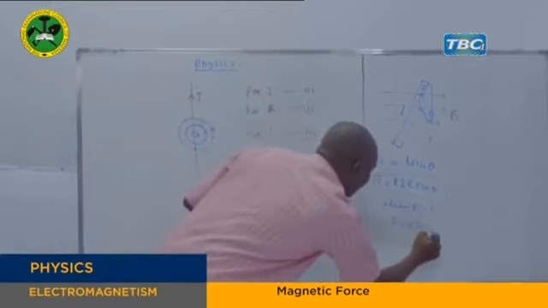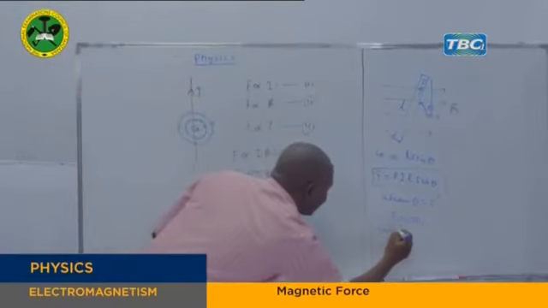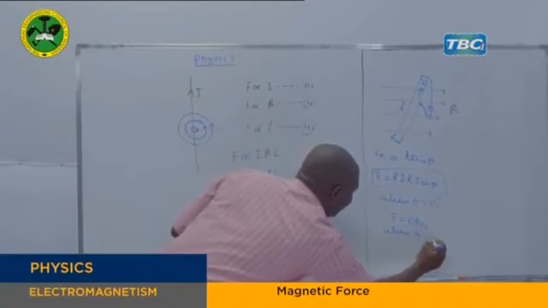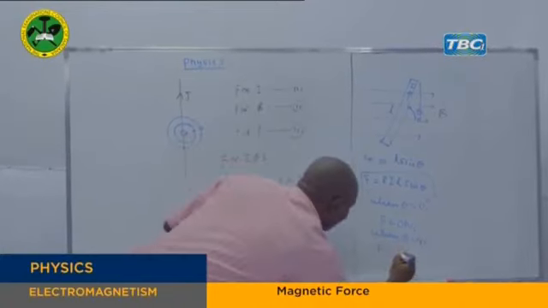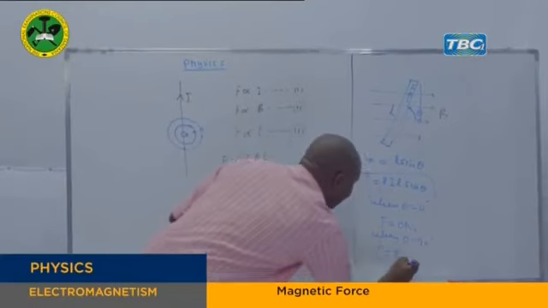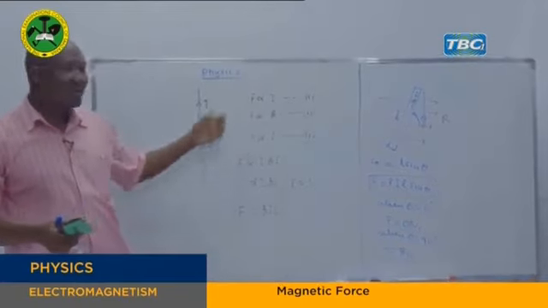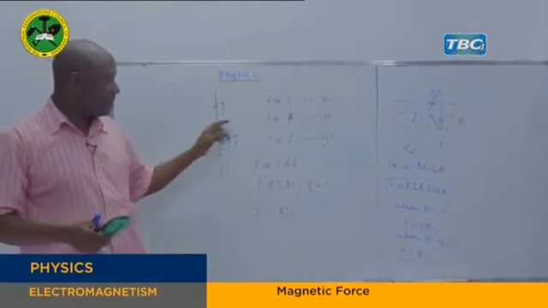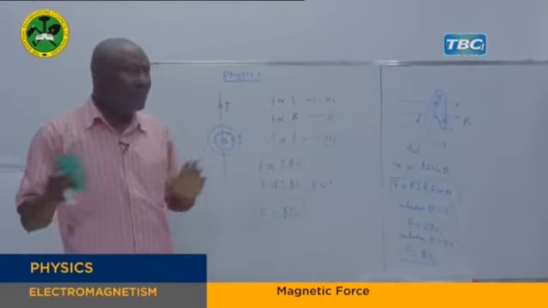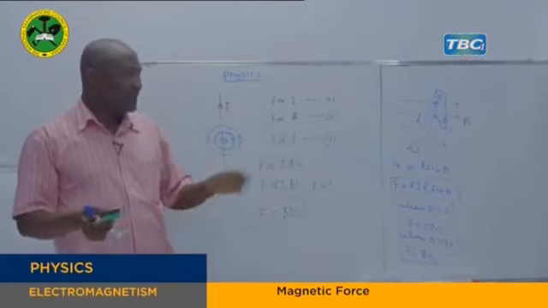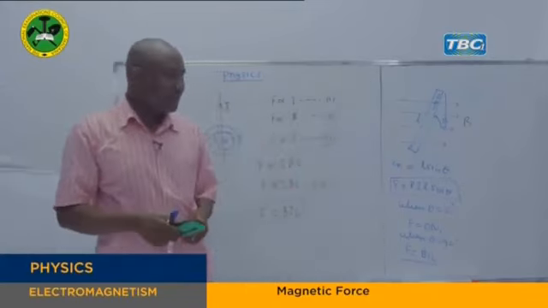And when the angle is 90 degrees, that's where the magnetic force will be maximum, since sine of 90 is 1. So that is the formula that you used when deriving the formula for finding the magnetic force on a conductor. According to Fleming, you can have the maximum force or the minimum, meaning zero, depending on the angle the conductor makes with the magnetic field.